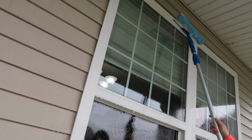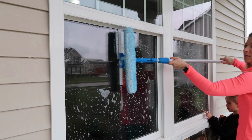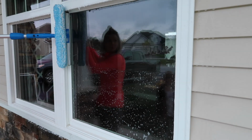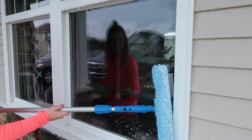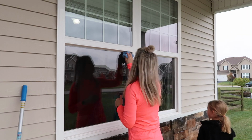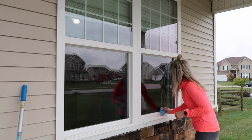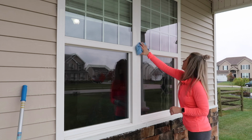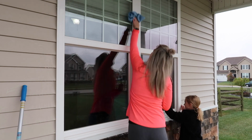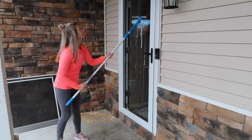I'm not going to get to do this for many months, so I had planned on cleaning the windows, cleaning our window screens, power washing the front porch, and then again, I'm going to be cleaning our garbage can and recycling bin, and what a task that was. You guys have to see me crawl into the garbage can. But the best solution to clean windows is just water and Dawn, if you're curious. And then I have this little handy window cleaning tool that lets me get all of my windows nice and clean.